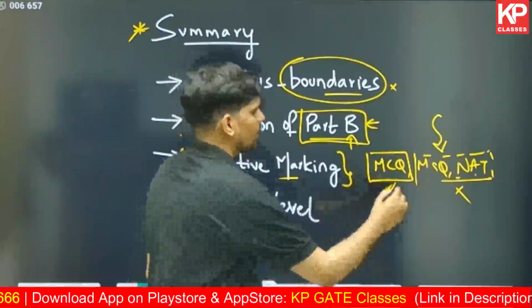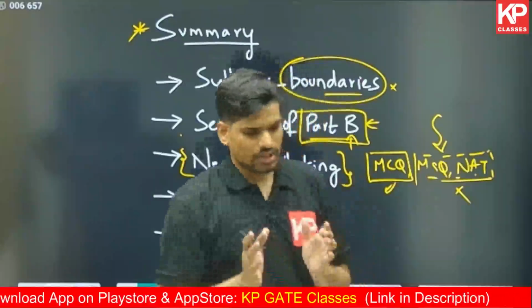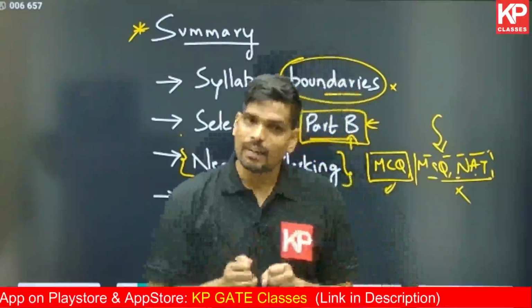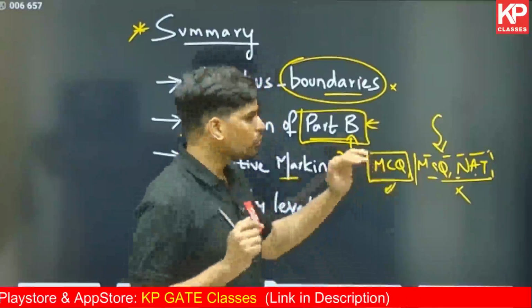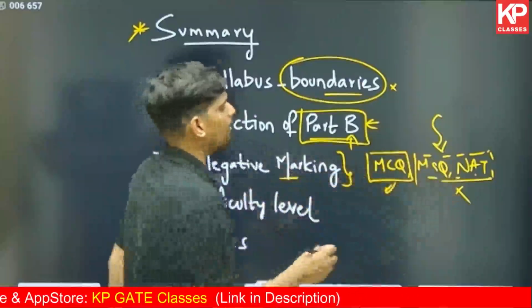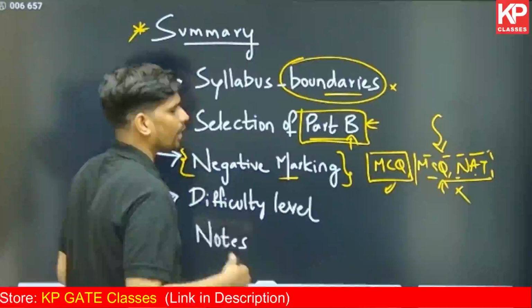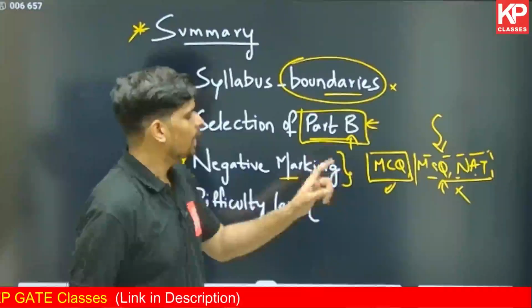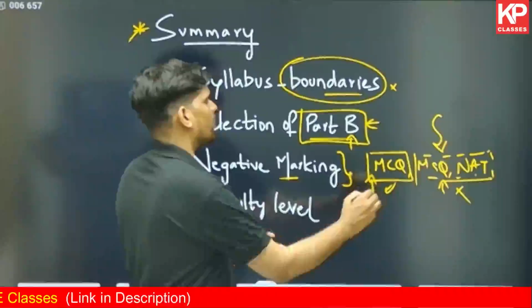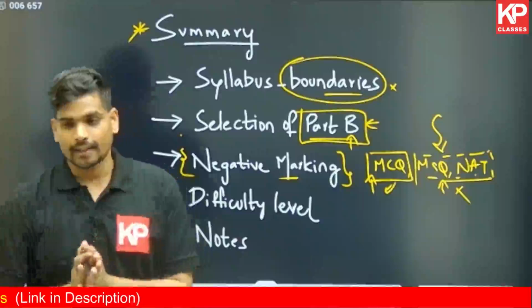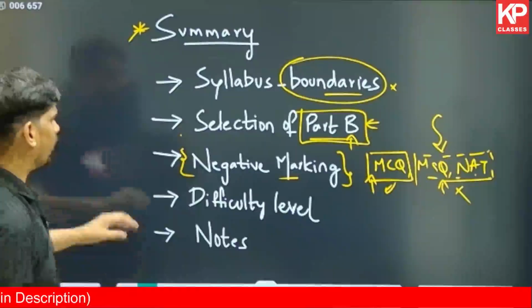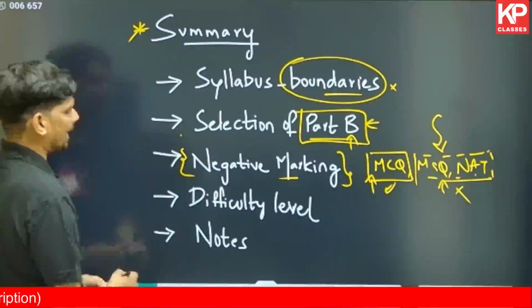But still, with some understanding of the question, by elimination approach, you can end up coming up with an answer. You should try to do it and not leave out any MSQ or NAT question, because there's no negative marking. You can take that additional risk, but that risk you have to do in a controlled manner in the multiple select choice questions. That is something important for you to deal with the negative marking.